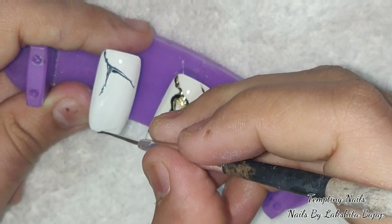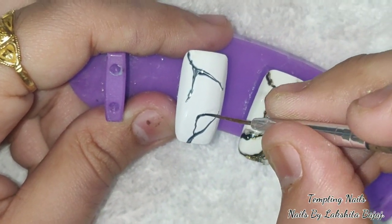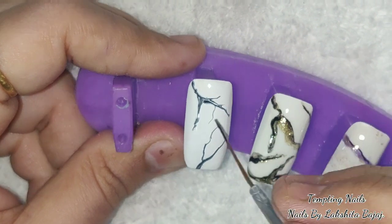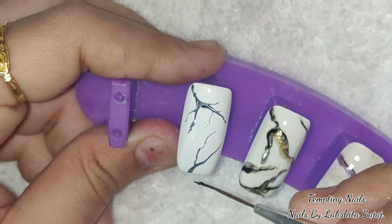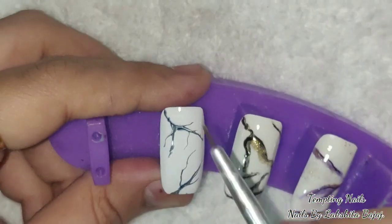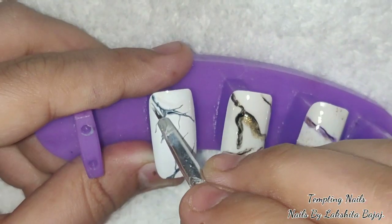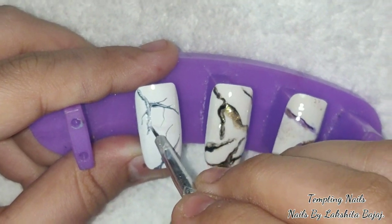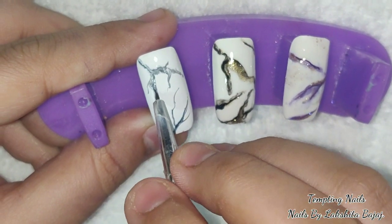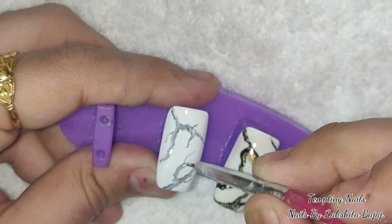And now I'm taking this detailing brush and dipping it in white gel polish, and after drawing these lines, I'll lightly dab it on the lines. Just dab dab dab.